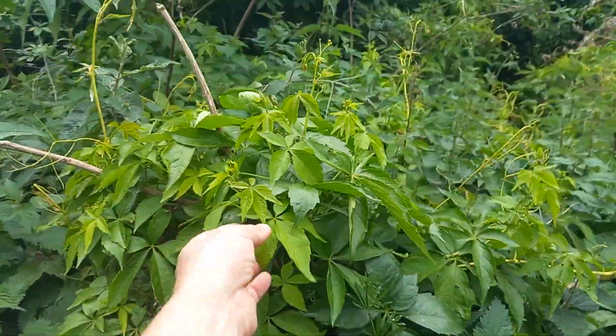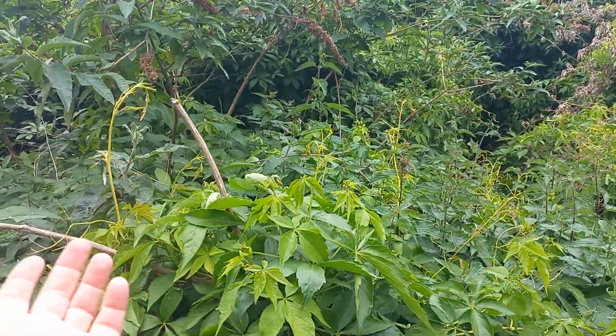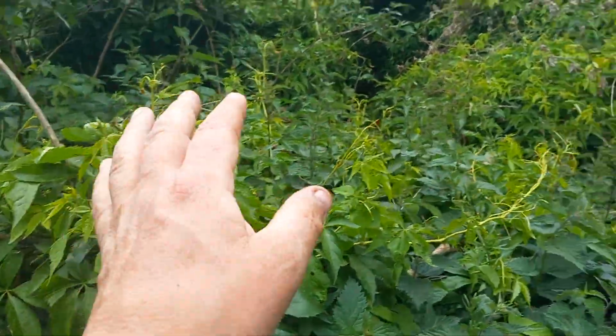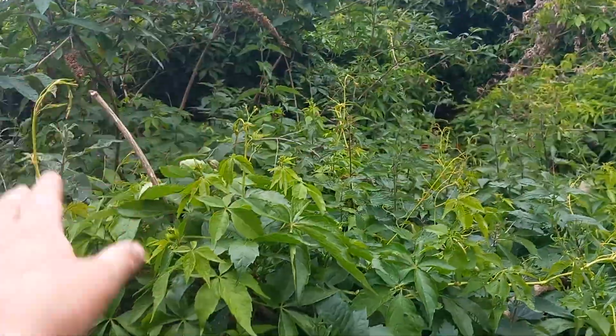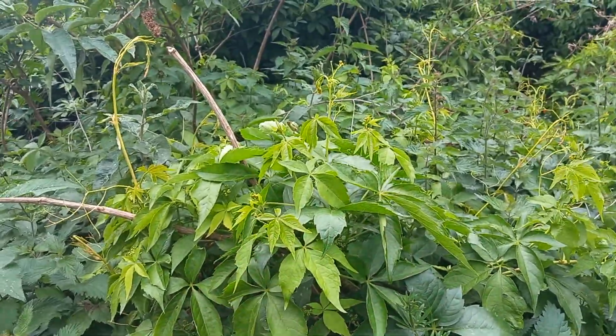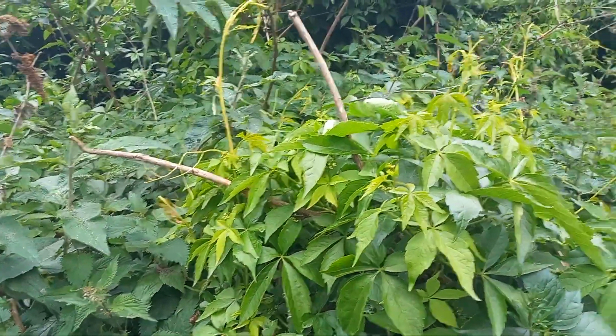This here's a Russian vine, which is, you know, it's a garden escapee. It doesn't belong in this country, but it's here, and it's good cover for me. So I sprayed that, and all of that stuff seems to have appeared overnight. Because when these get moving, they really do get moving.